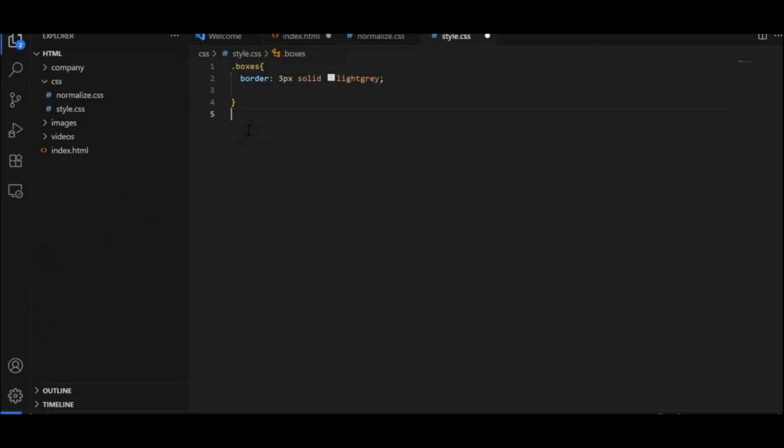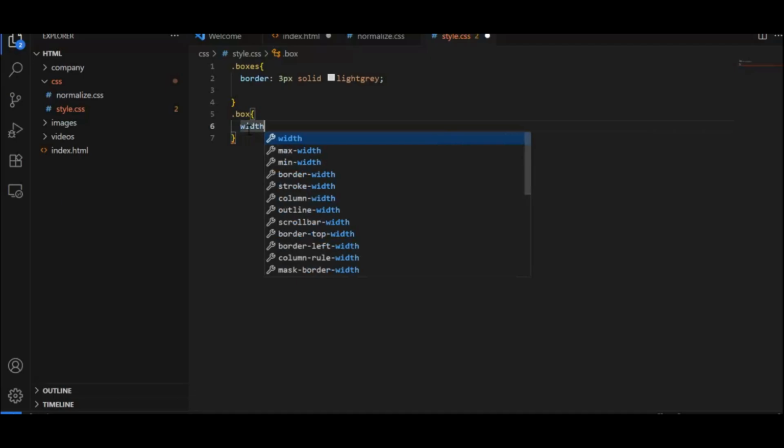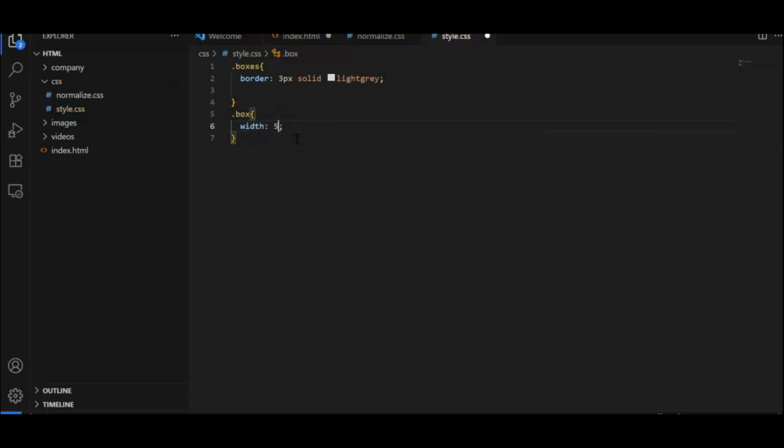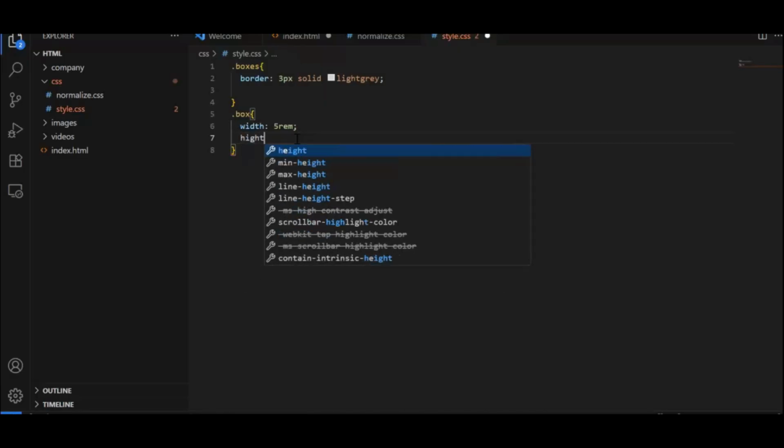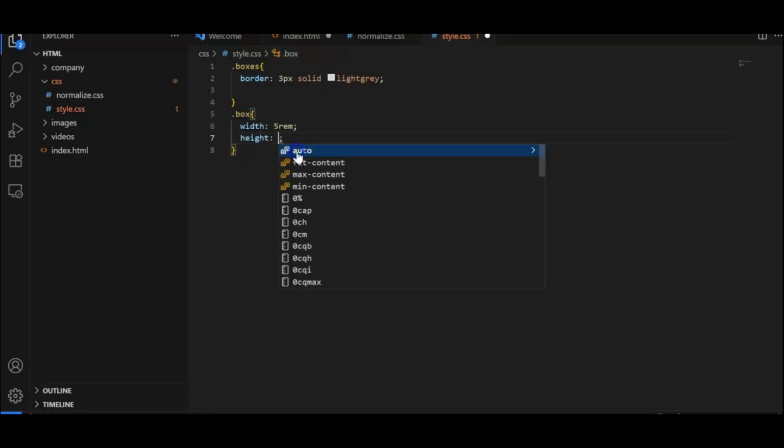And for each box, let's define a style of width. We take width of 5 rem, and let's take height of 5 rem.